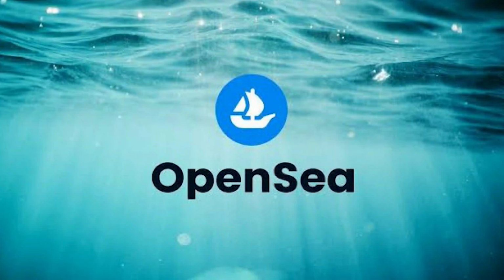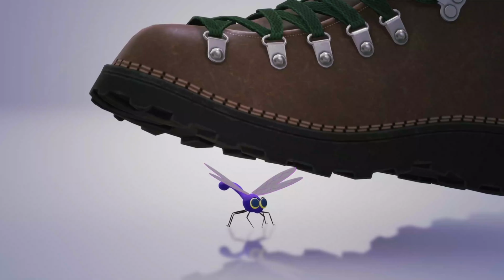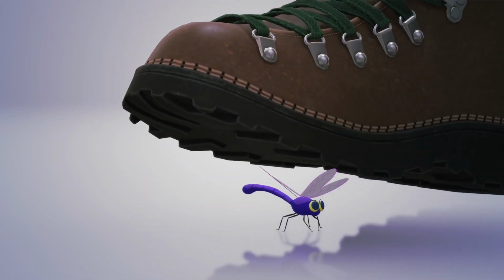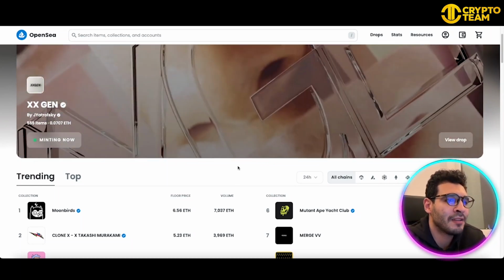It's an American online non-fungible token, or NFT, marketplace where you can buy, create, and upload. If you're an artist, you can use it to publish your art as an NFT, and you can also buy and sell NFTs on this marketplace. It's based in the US, in New York, and of course it offers massive utility for your creations.